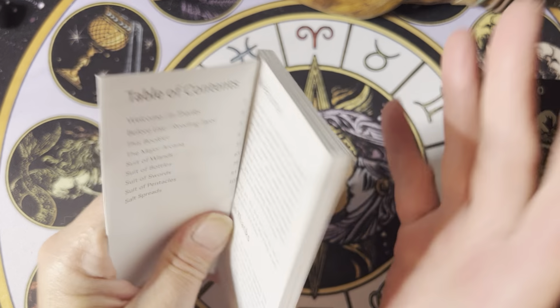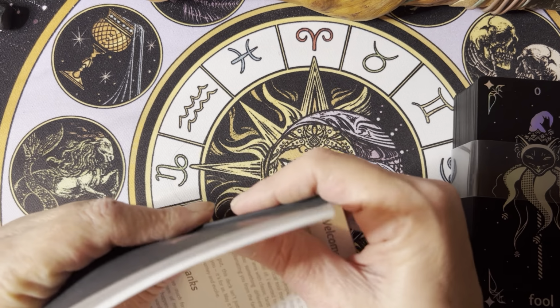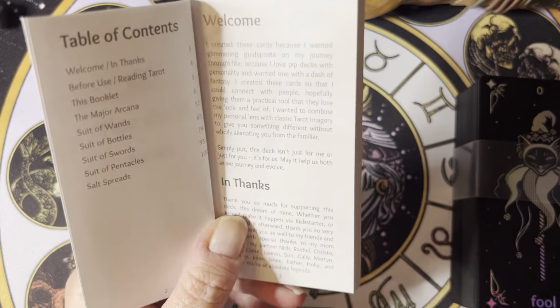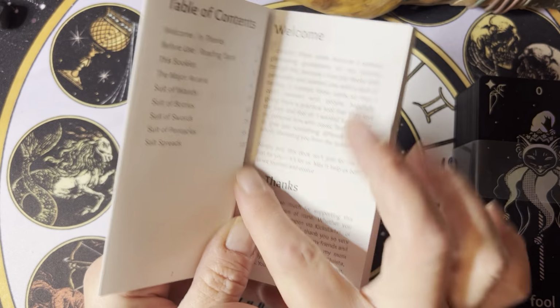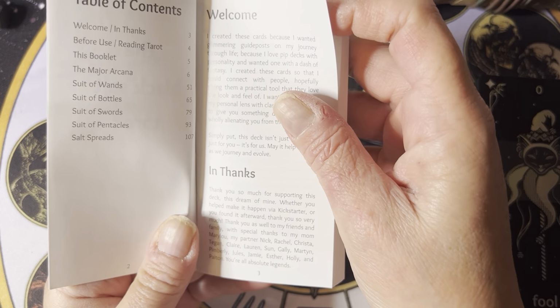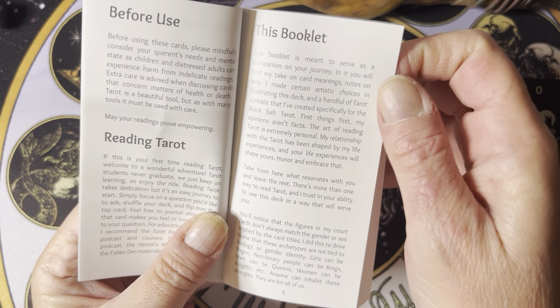Now I'm going to tell you, if you've been with me for a little while, you know that I'm not a super big fan of guidebooks. But I'm going to tell you, if you don't read another guidebook, read some of Logan's, because they're so witty and clever and charming. I just really love them.